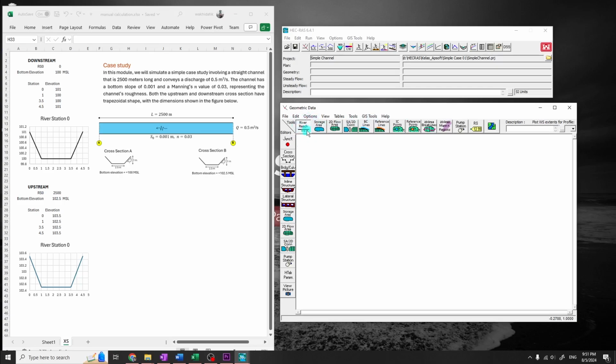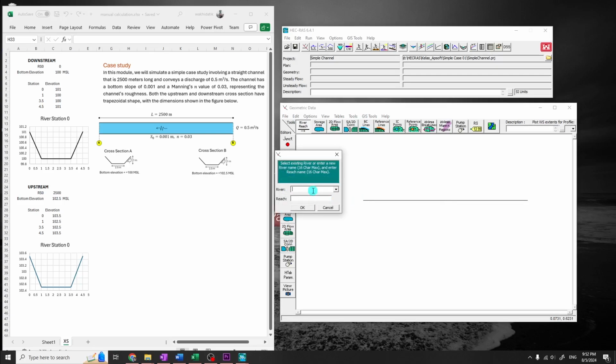Let's click on the top left corner. And to add a new river, we need to start from upstream to downstream. So let's click on the upstream side and double click if you want to end drawing.